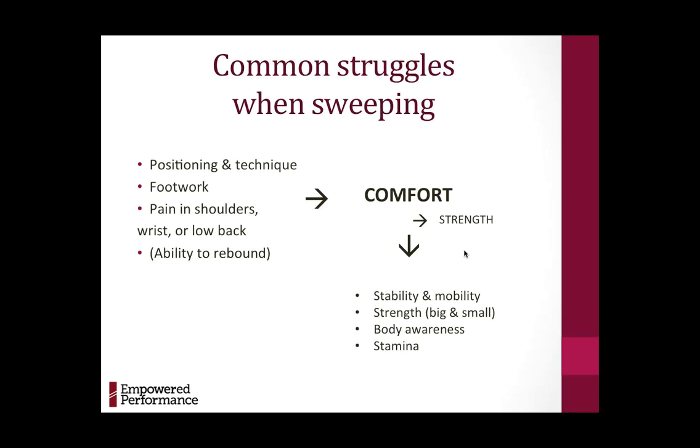I could have told you 2 years ago, based on the way that person was sweeping, although effective, it was going to hurt their shoulder because they weren't using the big lat muscles. They were getting up into the neck and the shoulder. So on one end we've got this perfect technique, but we also have to look at the athlete. We want them to be hardcore athletes for a really long time. We don't want them wasting time with injuries. So how can we make sure we're positioning ourselves well that way?